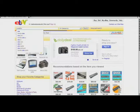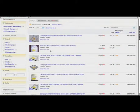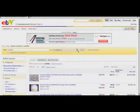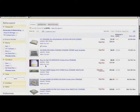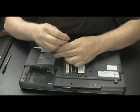So the first thing we do is type in the model number, CRX835E, into eBay. Now that model number is obscure enough that we could just type that, and that only will probably get search results just for that CD drive, and we do. So we got 19 results here, different varieties. Of course, I'm going to sort them by price first. I'm going to keep the search results as they are, just sort it by price. Look for the cheapest one that's sold from my country. Here's one sold from Texas. And they have good feedback, 100%. They only have 181 feedbacks.